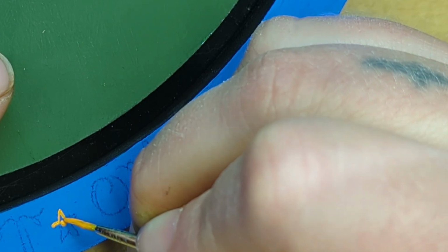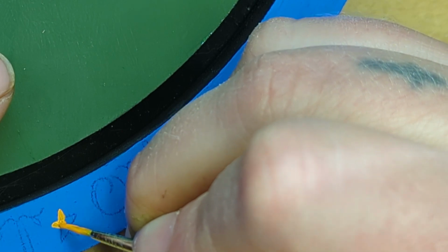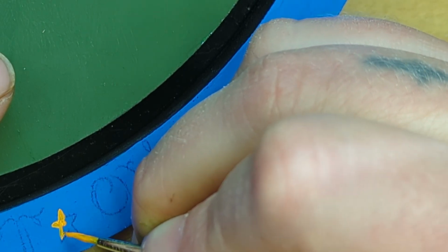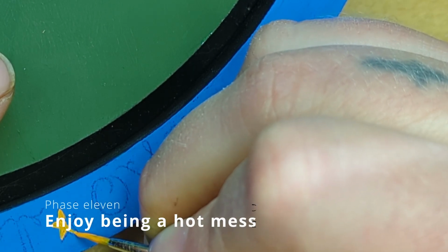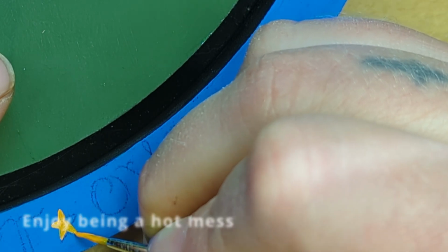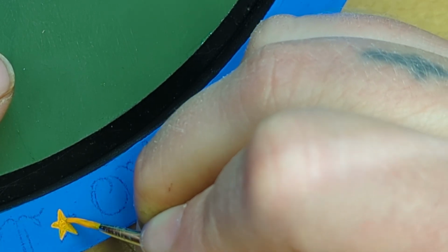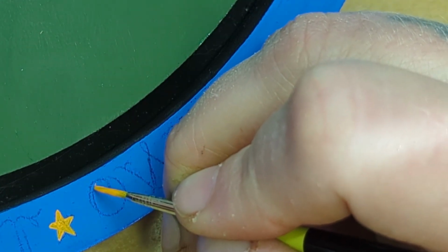Guys, honestly, I really enjoy myself. I get a lot of amusement out of how many mistakes I make in my daily life. And I recommend taking that attitude towards mistakes because, like I said in the beginning, mistakes are going to happen anyway. So you might as well not get mad about them because it doesn't help anything.